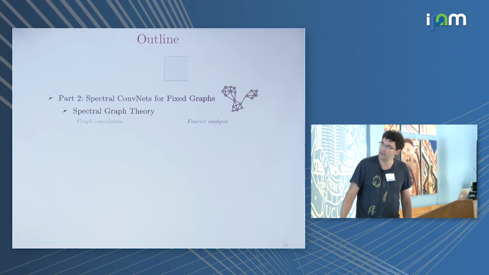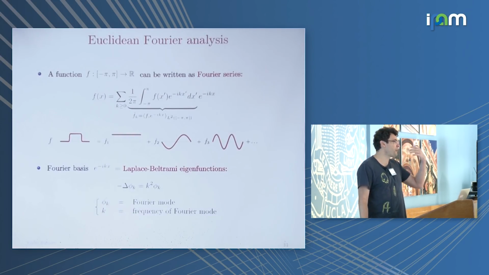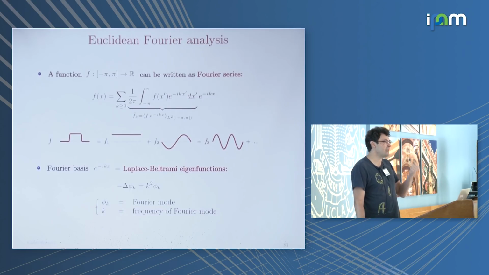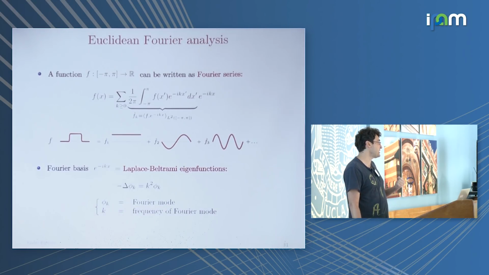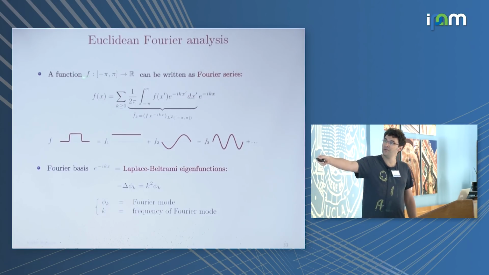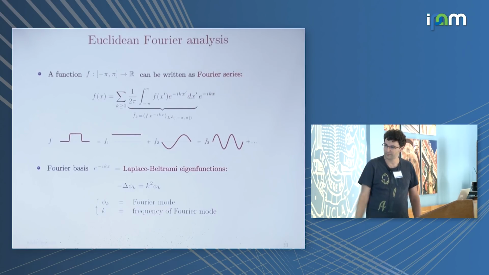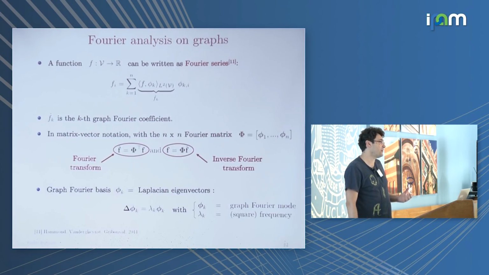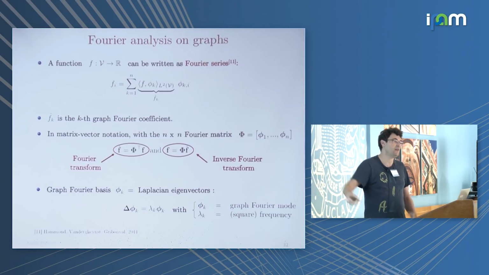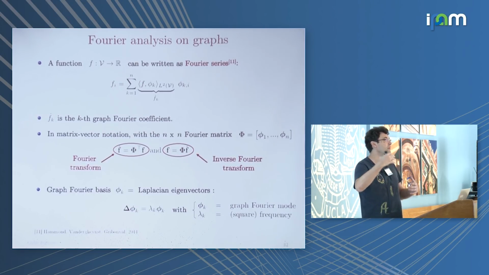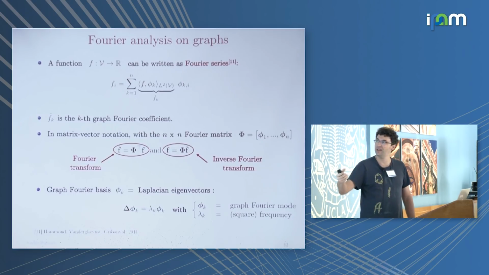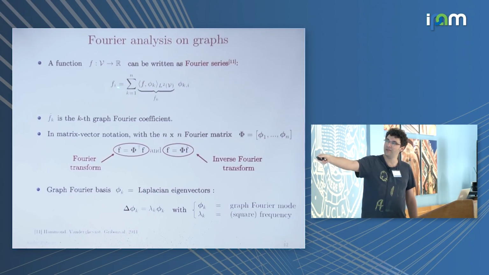All right, so now I have Fourier basis functions. I can use them to decompose a function with this basis. I can decompose my function f as a Fourier series: I take my function, project it on my Fourier modes, and I get this decomposition. I can do the same on a graph. I take my function f, which is defined on the graph, project it on the graph Laplacian eigenfunctions, and then I have a decomposition of f on these Fourier modes.